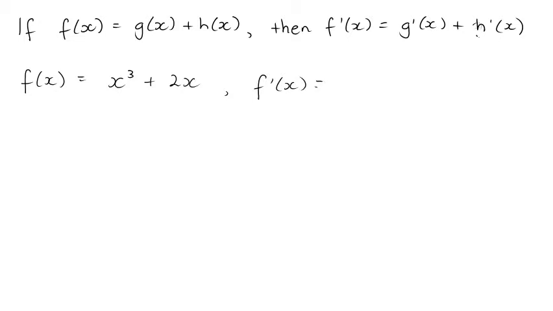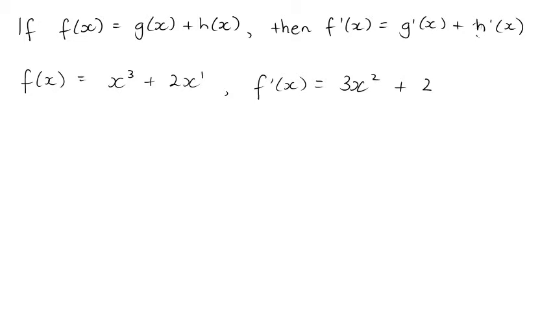So f dash x, what's the derivative of x cubed using that rule? 3x squared. Yep. And what's the derivative of 2x? 1? 2? This has got a 1 up here. 0? No. 2. Take the 1 down, multiply it, minus 1, x to the 0 is 1. It's 2. Yeah.